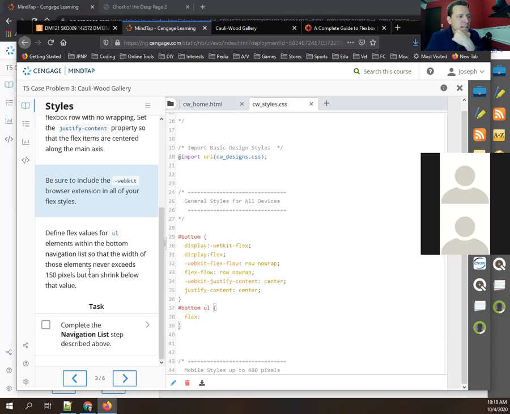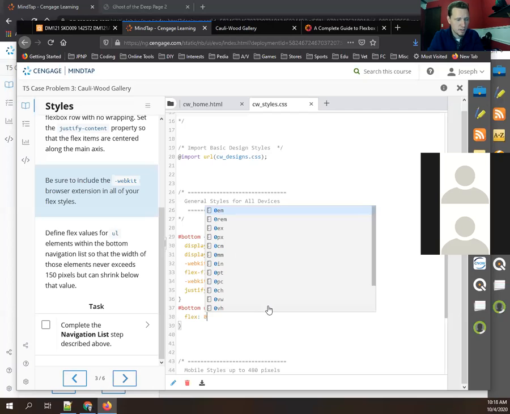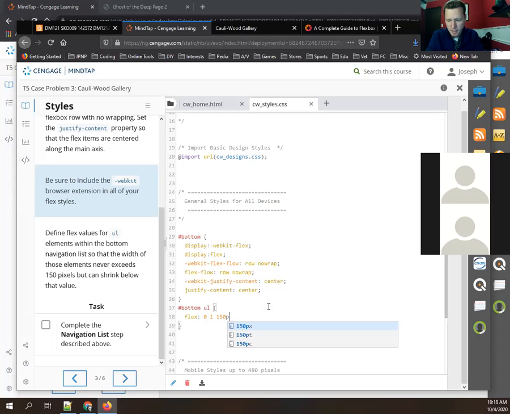They don't say anything about grow, and they do say it should be able to shrink. So if they don't say anything about grow, I'm going to leave the grow at the default. The default grow value is 0. They say it can shrink, but they don't say how much. So I'm just going to pick 1, which is also the default for shrink. And they do say a value for the basis as 150 pixels.